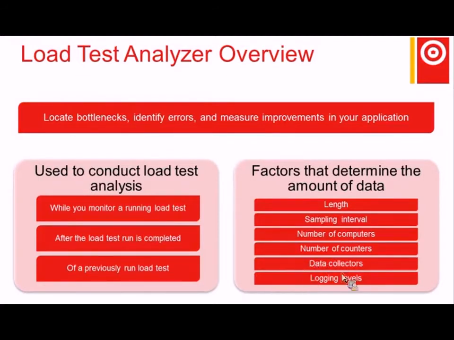Also, you can specify what your logging levels are, so you can specify how many error logs you're going to get. If you've got so many failed tests, or you can specify you're going to get such a proportion of web performance test logs, whether the tests pass or fail. You can specify exactly what you're going to get, and that affects how big the load test repository is going to be. I know I'm banging on about this, but it's one of the things that people find themselves scratching their heads about, and it takes them ages to figure out. Given that when you're load testing, you're usually doing it in a very narrow window of opportunity, the less time you waste trying to fix things, and the more time you can spend doing your actual load testing, the better.